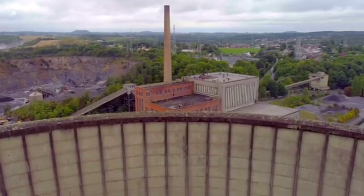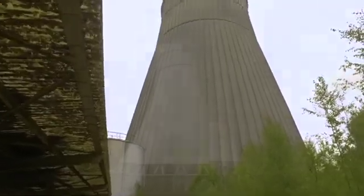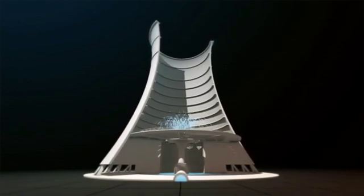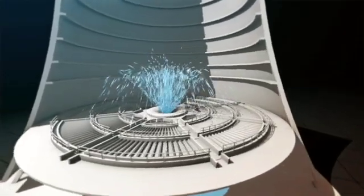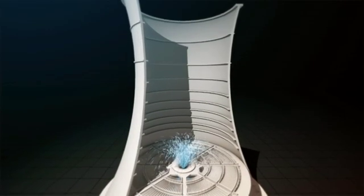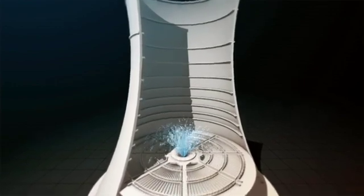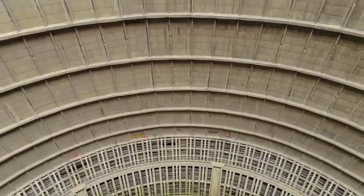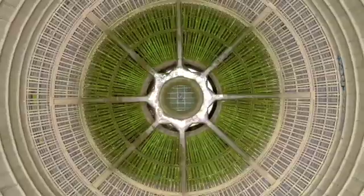The plant started operating in 1921. Hot water from the plant's machinery was blasted into the tower through its central vent. It was collected in hundreds of shallow channels, designed to increase its surface area and lower its temperature rapidly, with extreme economy. We're using this principle that hotter air is less dense and therefore lighter, and cooler air is more dense and therefore heavier. And so what happens in these towers is that the hot air rises up and the cool air stays at the base. And the shape here gives it a bit of an aerodynamic quality to allow this flow to happen very smoothly.